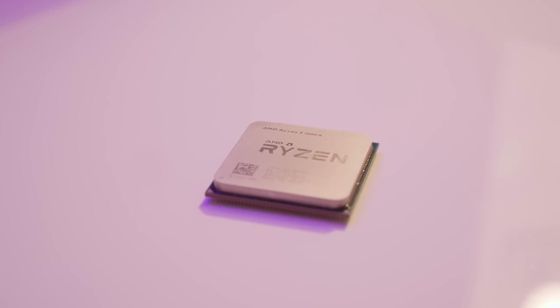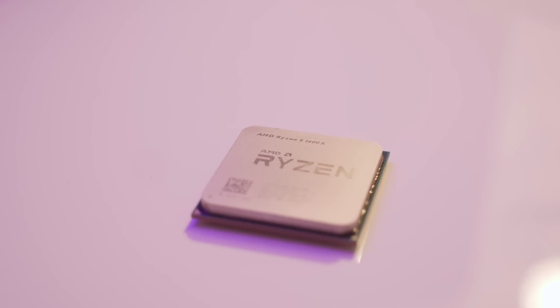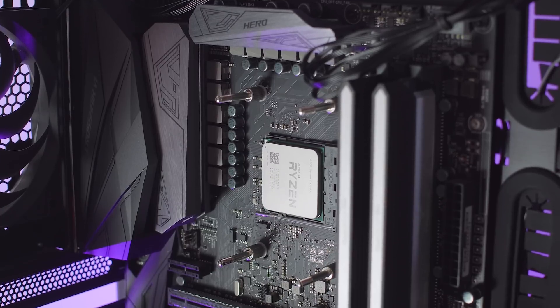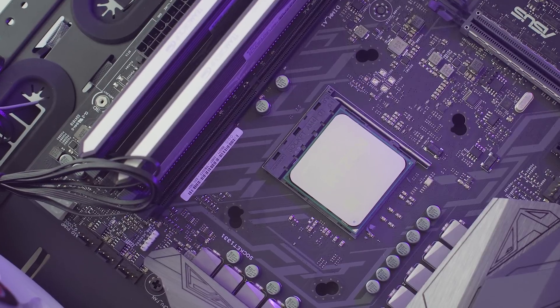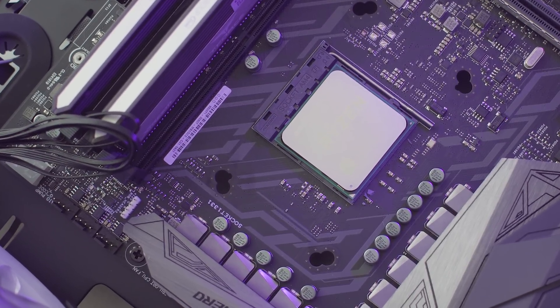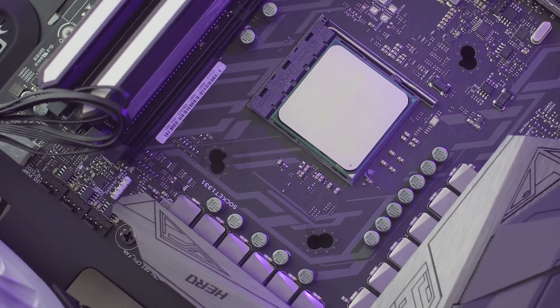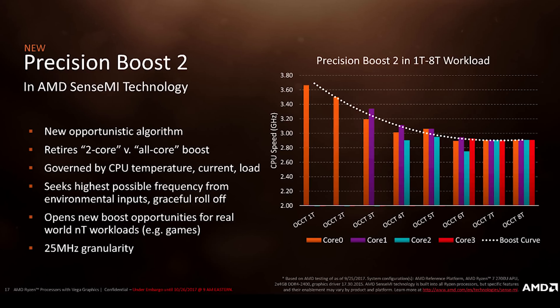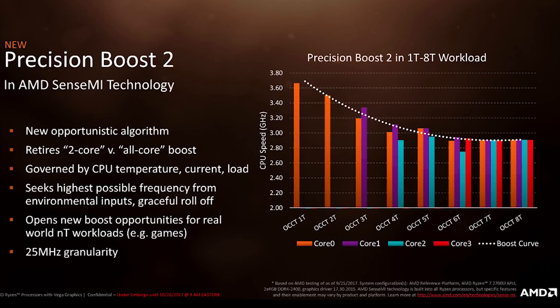For the people already pushing their RAM to 3200+ and running very low latency timings as a bonus, I think upwards of 3600 will be easier to obtain, but don't expect something like 4000 to be as easy to reach or even reachable at all. Going from 2666 to 3200+ will yield a higher performance gain than 3200+ to 3600 or above. If you don't believe this, just check out any of my Ryzen RAM videos to see the diminishing returns in action.